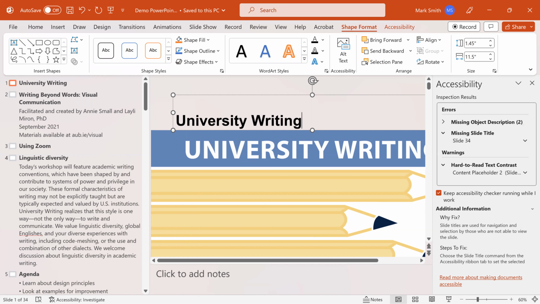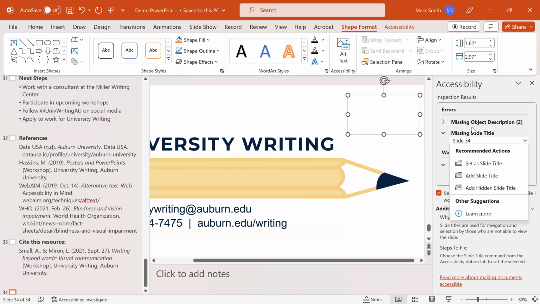University Writing. And what this will do is it'll make it so that in the actual hierarchy over here on the left-hand side, we'll see that there's a University Writing slide title now, but it's not going to display when we're actually presenting the content, on a big screen or via computer or anything like that, which is super beneficial both for our audience to be able to navigate on the left side and then also for us as the creators, because sometimes it can create a little headache if we just have a graphic on a slide. We don't want something to be displayed.